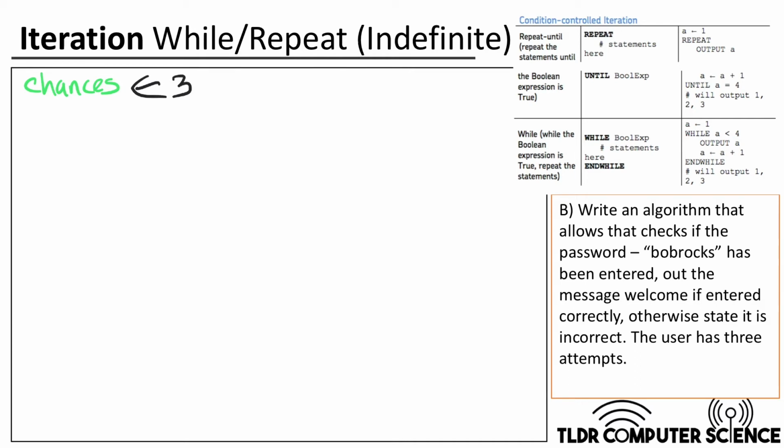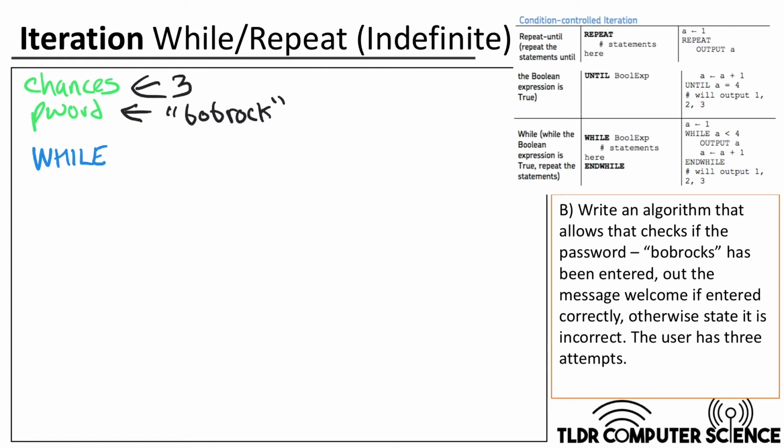What else do I need to initialize? Well, I need the password like before, and it's the same password. Apologies for how terrible my arrows are. I've not got the greatest handwriting. Anyway, password has now been stored as Bob Rocks, and now we're going to introduce how a while loop works. So we use the command while. Here's the big difference. In a repeat loop, you do the command in the loop, and then you test it using conditions. In a while loop, you test the condition and then you do the stuff in the loop.